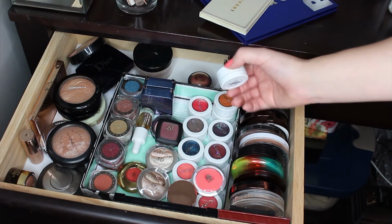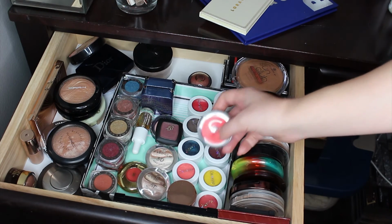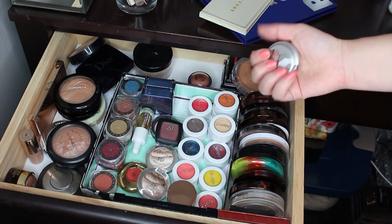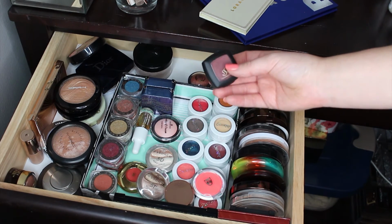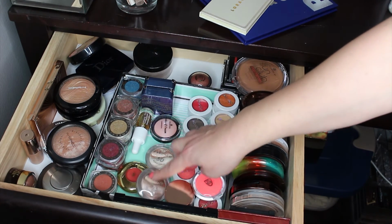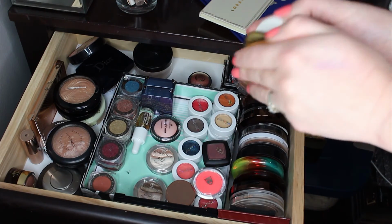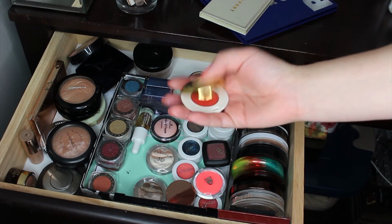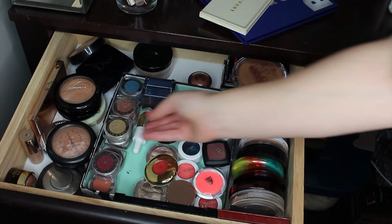And unfortunately, some of these have actually started to dry out, even though I have like cranked that lid shut. So that's a bit of a bummer. I have one of my favorite eyeshadows back here, the Creolon UV Red. Love this thing. An SST Cosmetics shadow that's very similar to MAC Sketch. Just an Essence Baked eyeshadow. Some more Essence Duos, an H&M Red eyeshadow that I was so excited that the brand put out something this, like, red. And then my L'Oreal Infallibles, which are just fantastic, and I definitely don't reach for them enough.